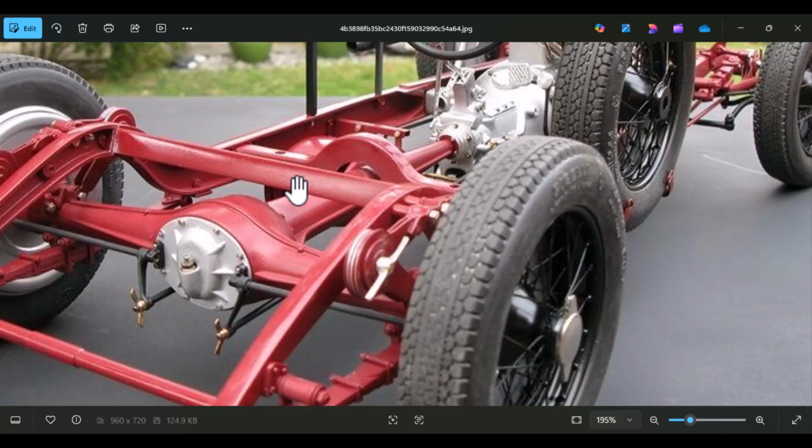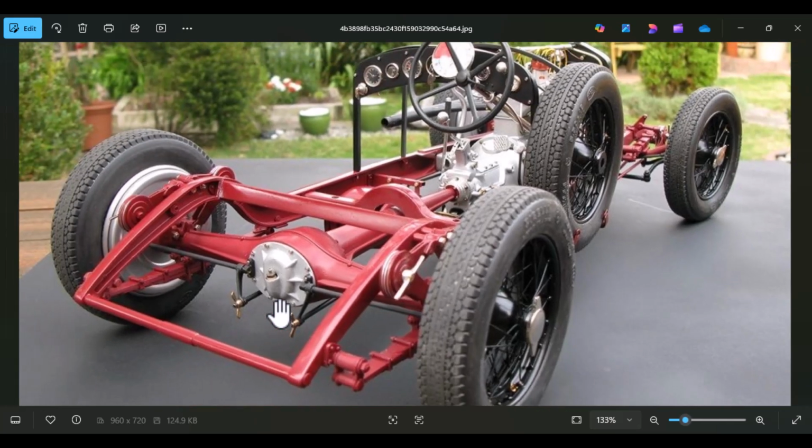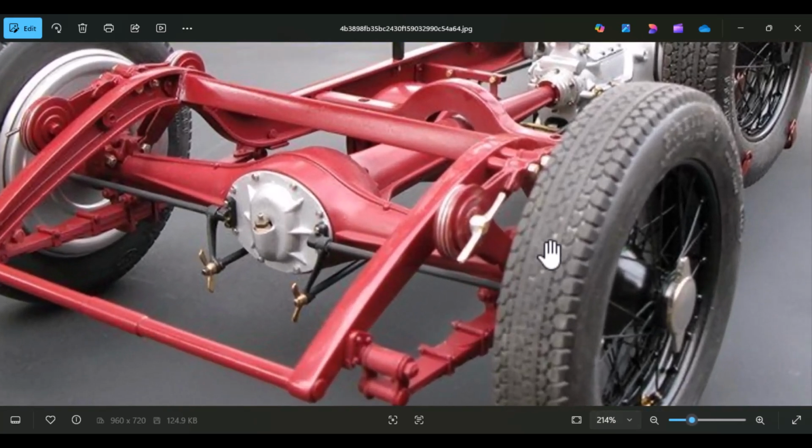In this lesson, we're going to model the differential and rear axle housing, also called the rear pumpkin. This is the feature that you see at the back of many vintage cars as well as heavy cars and lorries. This housing has the differential gears as well as the rear axle inside.